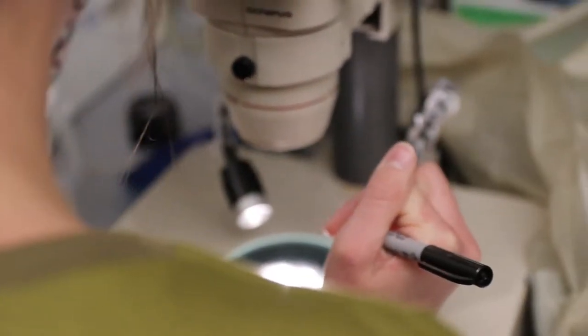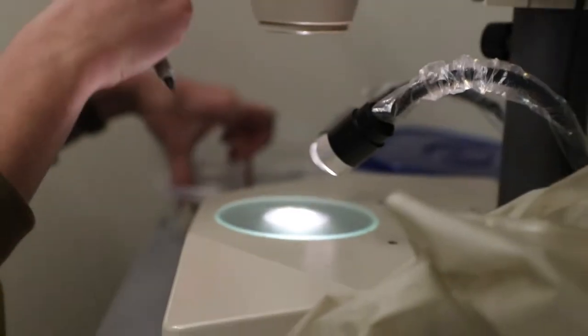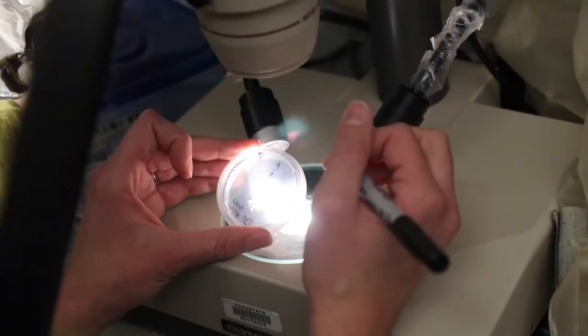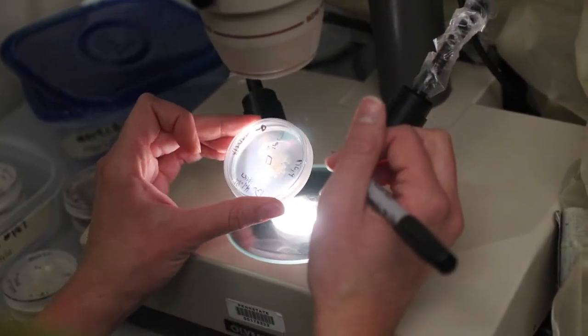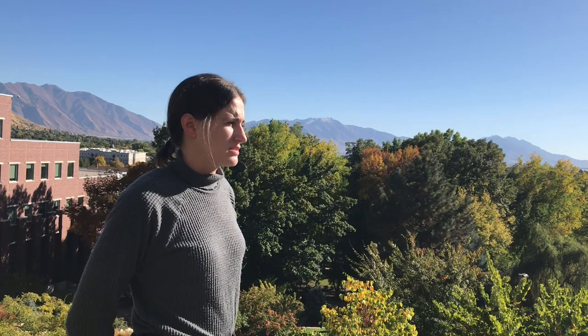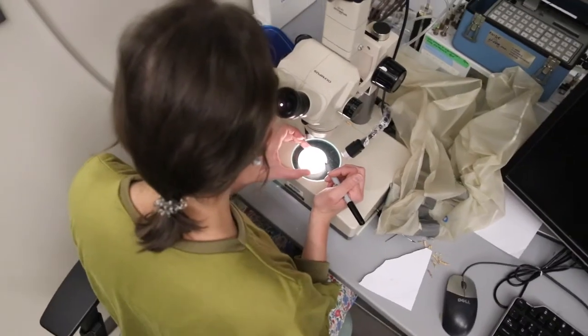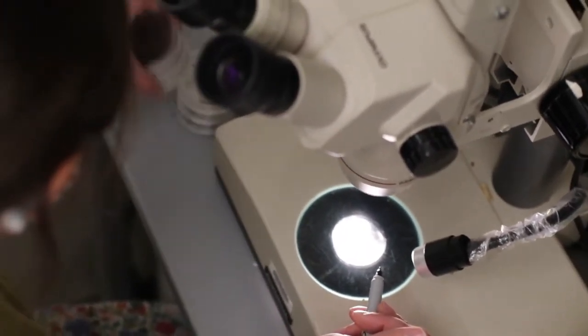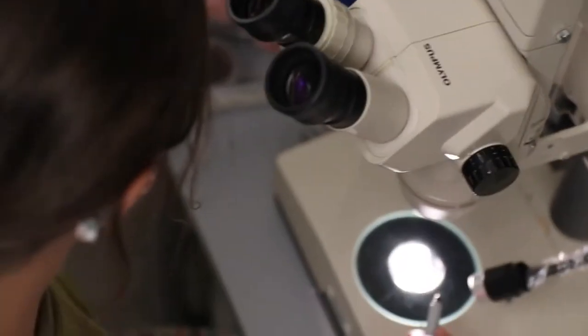The endophytic fungi are the fungi that live within the leaves. We throw them out on agar plates and then we take those fungi and put them on plates that have cellulose in them as well as ground-up leaves, which contain cellulose. We can see how well they grow on cellulose or on the leaves to determine if they're eating that cellulose or not.